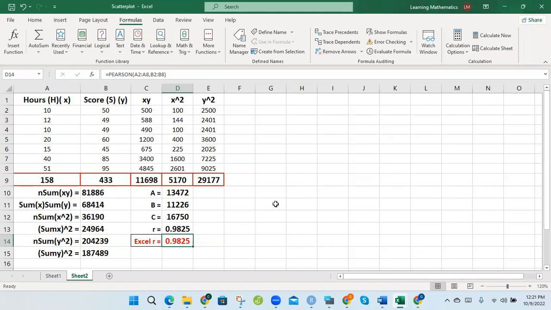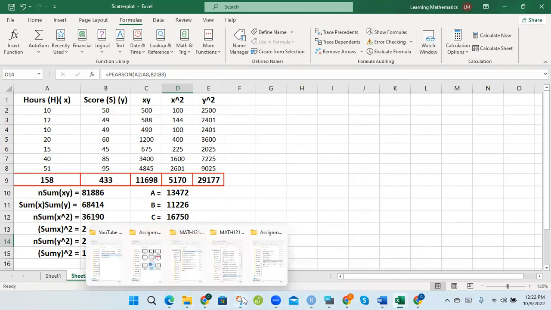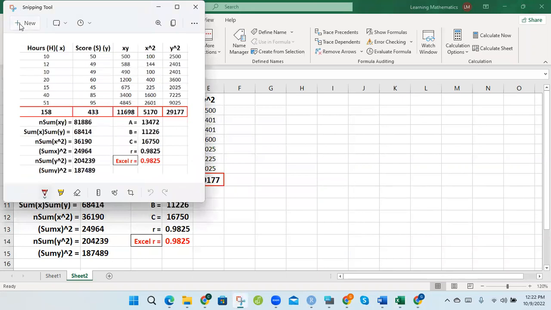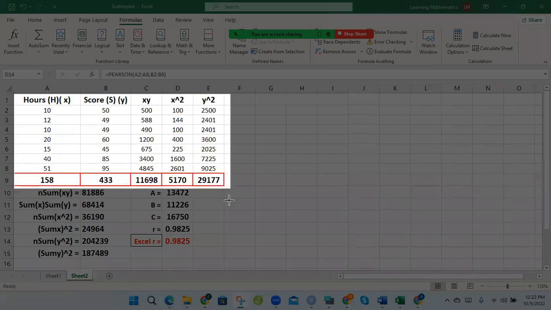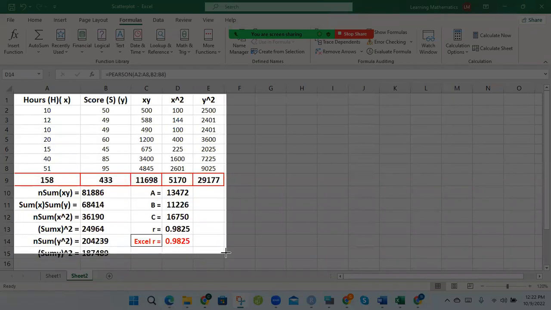And this is a verification that this is the correct value for R. For our working, we can simply use the snipping tool. Snip this here, make an image of this. That's our working using Pearson's product moment.